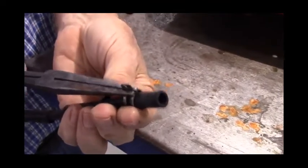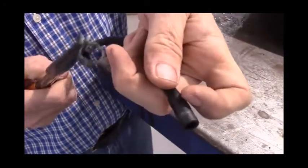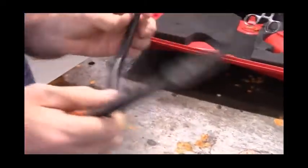Okay. The way a Corbin clamp works is you simply squeeze on the two tabs, and the clamp opens up. There's a Corbin clamp on each end of the stock fuel line.